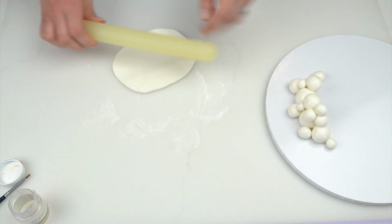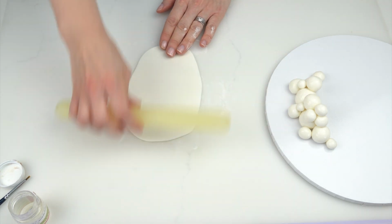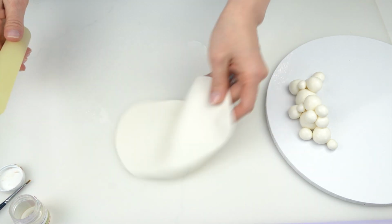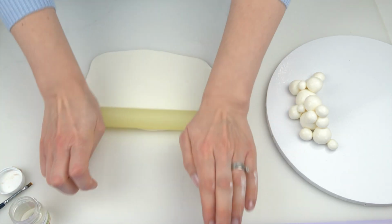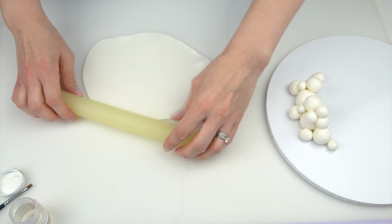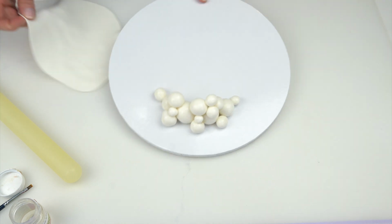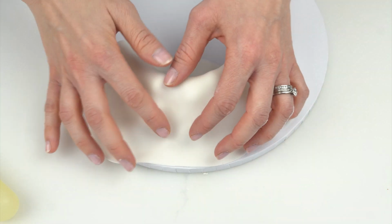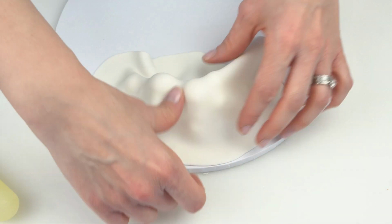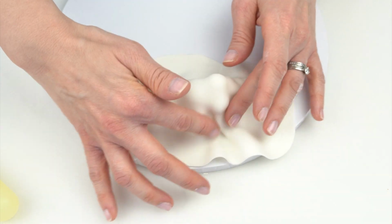I am using quite a firm fondant for this, the white fondant by Renshaw, the extra stretch and extra smooth one. This just means those balls hold their shape. It also means that when I take a slightly larger amount of fondant, I can roll it super thin. I'm going to roll this out until it's large enough to go over all of those balls, and push that fondant into place, pushing it around those little balls without moving them.